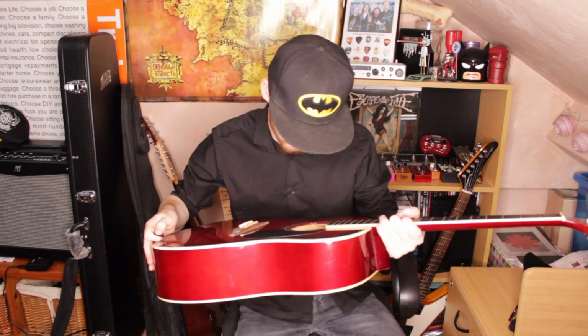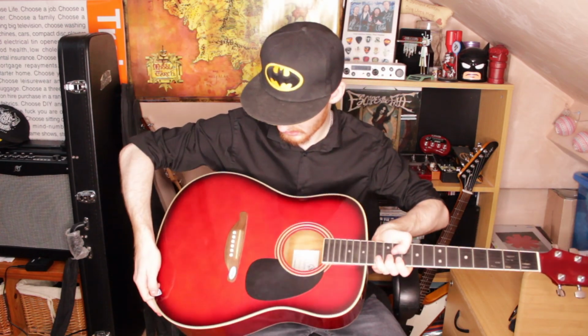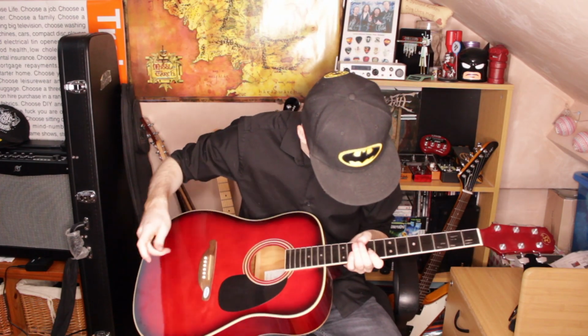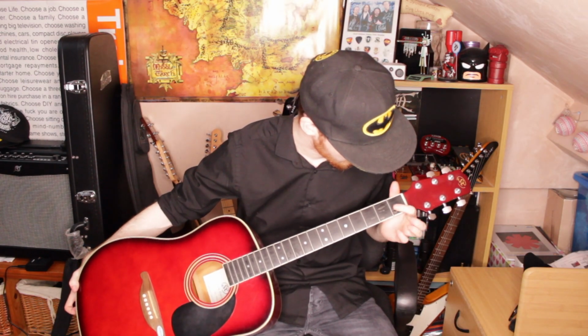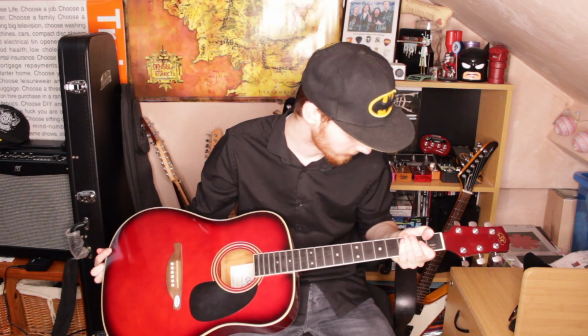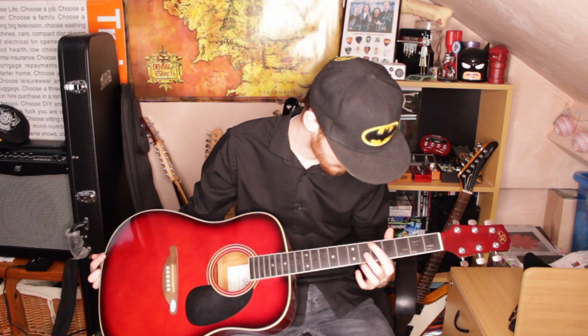It's an SX. It says custom guitars, so I guess it's a custom built guitar, which sounds really fancy, but it's well used. You can see on the fretboard there's a lot of wear, a lot of not cutting my fingernails when I should have been, but you know what, looking at it now, I'm wanting to play it because the fretboard still feels nice, and the frets feel nice. This is nice.